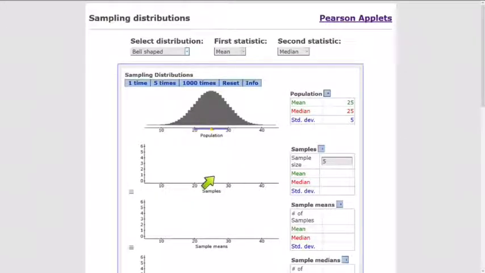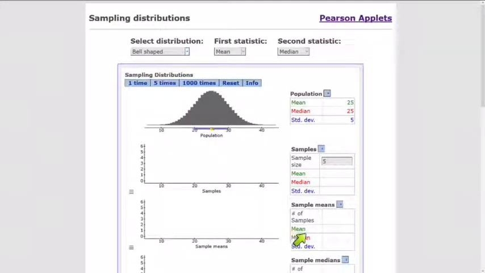And for that sample of n equals 5, we will be able to calculate a mean. So now the mean of our sample will show up here. And down here on this bottom graph, we will collect all of the sample means. So this is going to become a sampling distribution of sample means. Here you'll be able to see how many samples we've taken, and here you'll be able to see the mean of the sampling distribution of the sample mean.